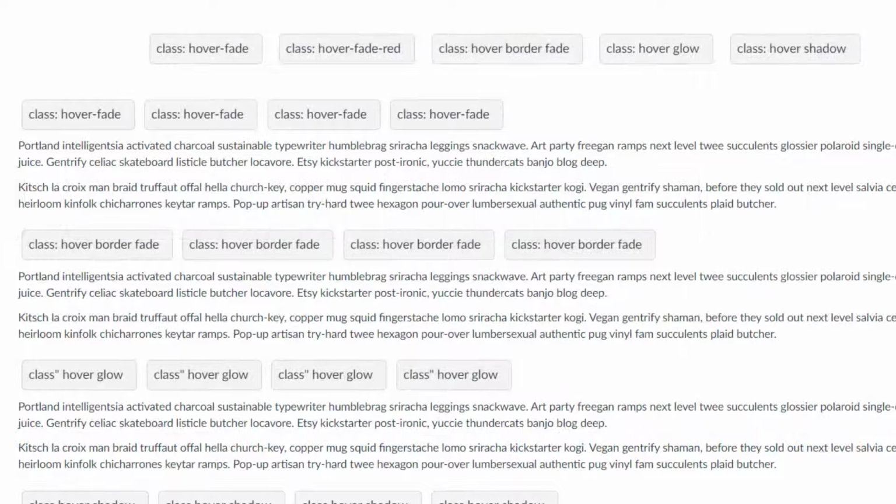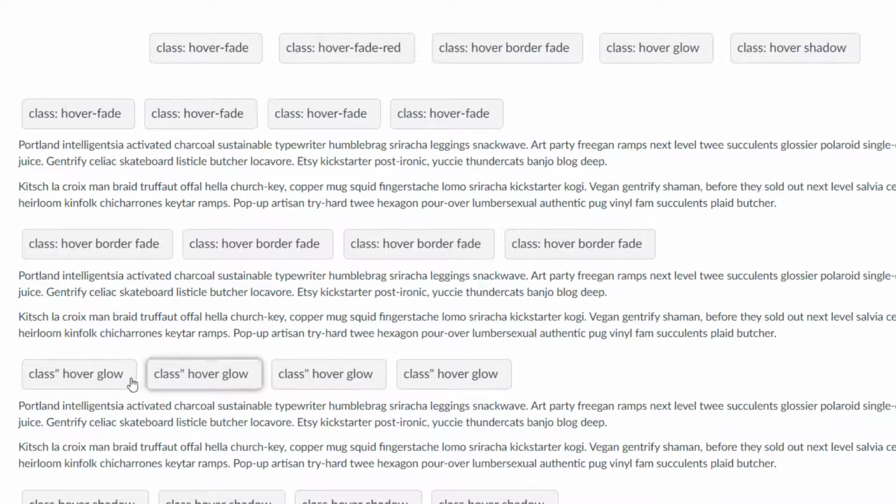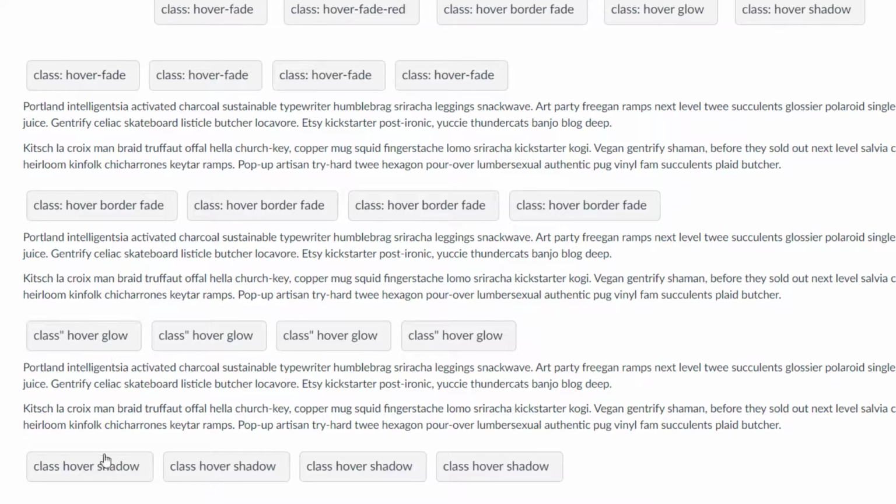On the rest of this page, I created some sets of buttons that all have the same effect so that I could show you what it looks like as you hover over. And then I have some boilerplate. And so this is the hover fade effect, and you can change that to whatever color you want. And then I have the border fade effect, so that just emphasizes whichever button the student is hovering over. Here's the glow effect, and this is probably my favorite effect of all these buttons. And then at the very bottom is a drop shadow. And so that's also very interesting.